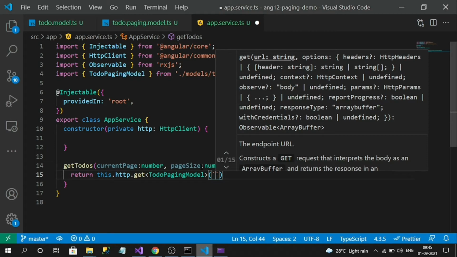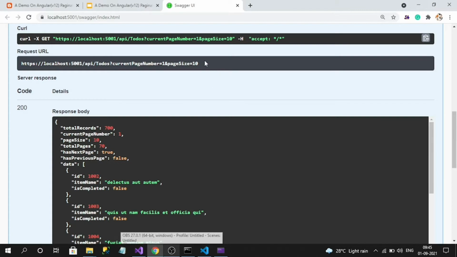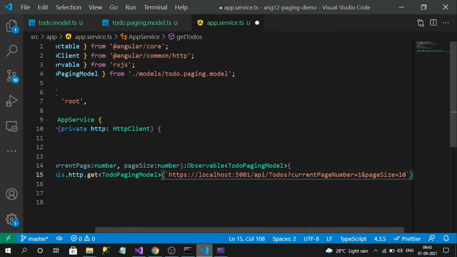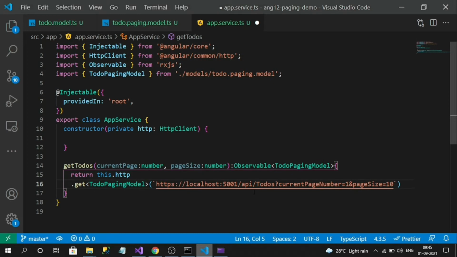So let's copy the URL. The URL contains some dynamic values, right? To make them dynamic, I have used backticks here.